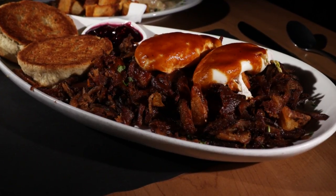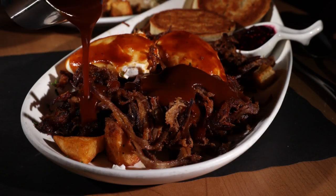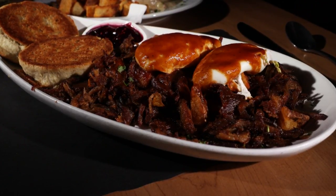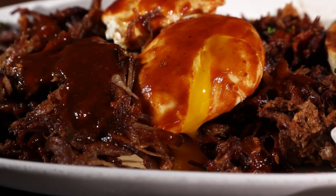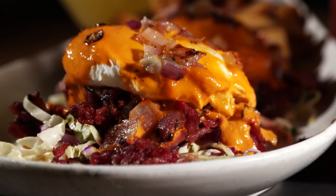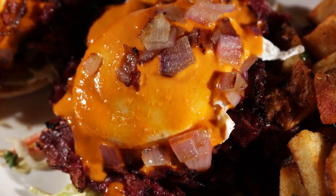Even hash gets a Southern spin here when it's made with pulled pork. Served over a buttermilk biscuit with 2 poached eggs and topped with a tangy barbecue sauce, you'll fall in love with this dish after just one bite. Most people that come in and they start off with the pulled pork hash, they never change. They never say, I want to try something different, and that happens a lot with our dishes. The same can be said for the hot pastrami Benedict, an amped-up version of the classic topped with seared pastrami and fennel slaw with a banana pepper hollandaise.